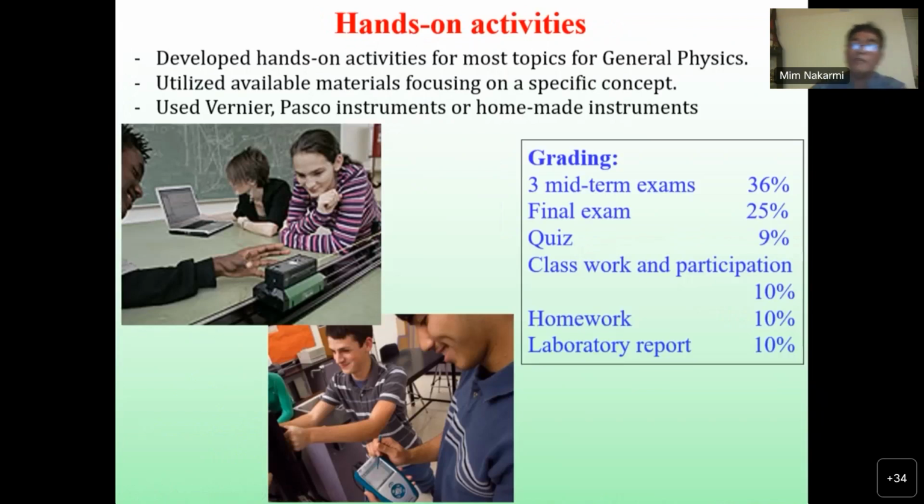Other things are similar to regular lectures. We also have 3 midterm exams, final exams, but we have more quizzes. These quizzes and classwork, like class assignments, we cannot use in the regular classroom, otherwise it takes lots of time. So these are additional components. And one other thing is we ask them to write a combined report. But they have to share which part will be done by whom, and they have to rotate the role. And after each midterm exam, I change the group again.